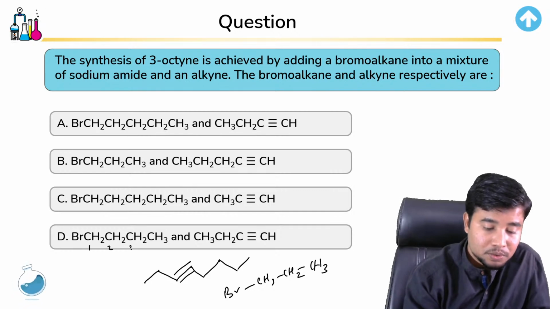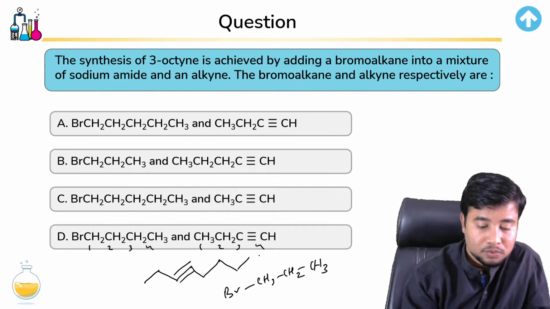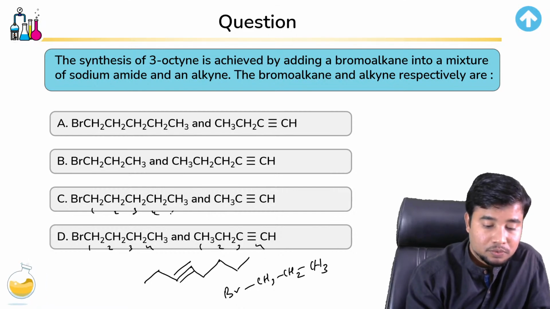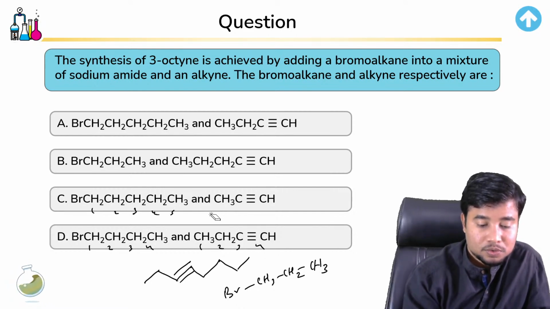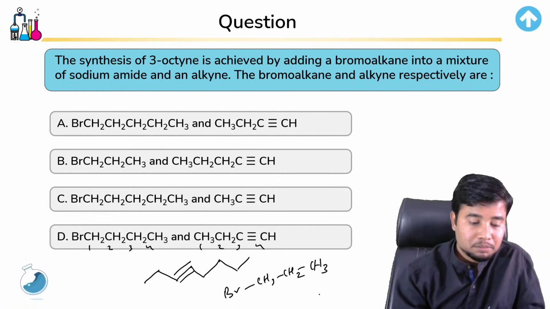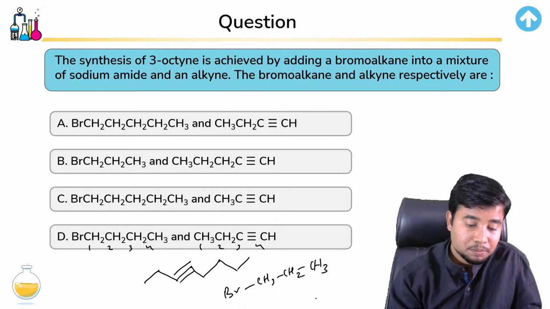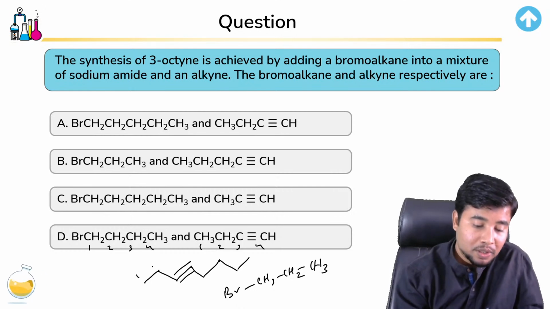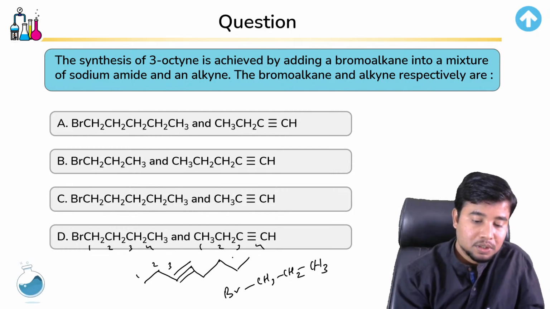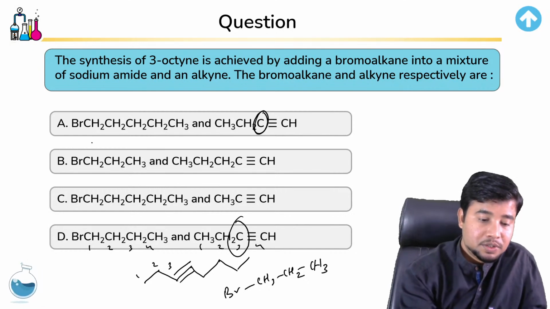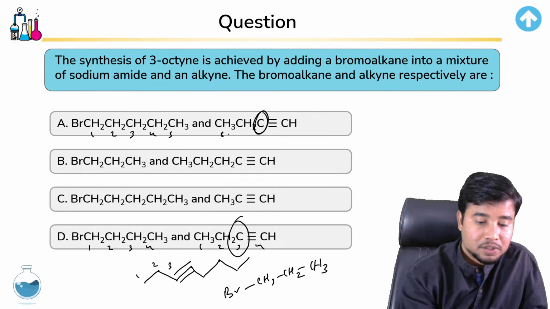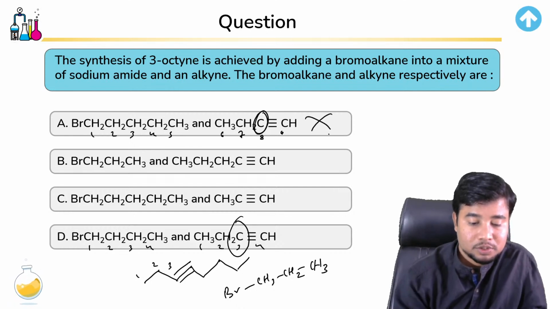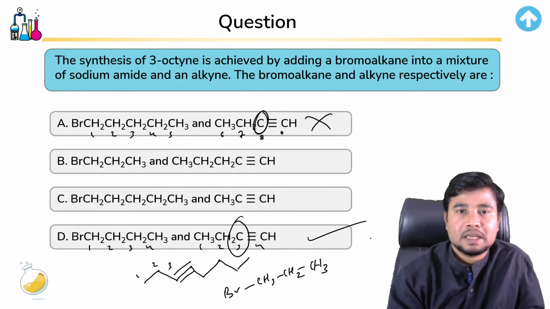Here, 1, 2, 3, 4 carbons are there. 1, 2, 3, 4. So this is 8. 1, 2, 3, 4, 5, 6, 7, 8. So this is also 8. All the options seem to be of 8 carbon members. But still, we would want the triple bond to be at the third position. Now, where is it at the third position? That is important. Here it is at the third position, 1, 2, 3. Here also it is at the third position. But then we'll just count 1, 2, 3, 4, 5, 6, 7, 8, and 9. So this isn't a possibility. That's why this is going to be the answer, right?